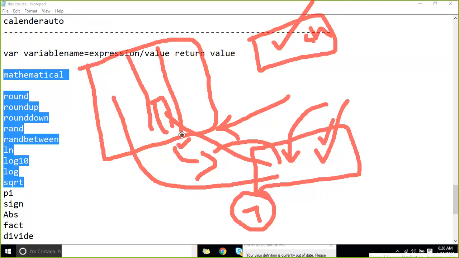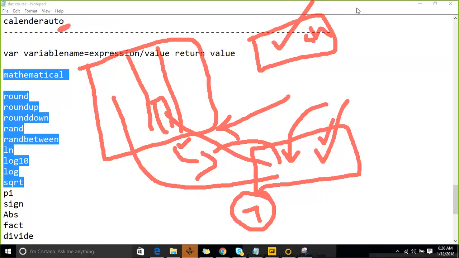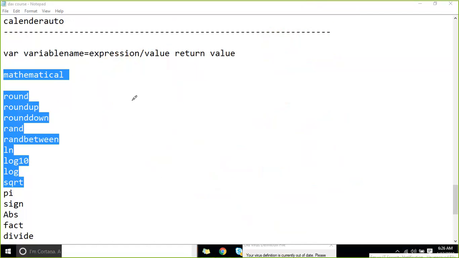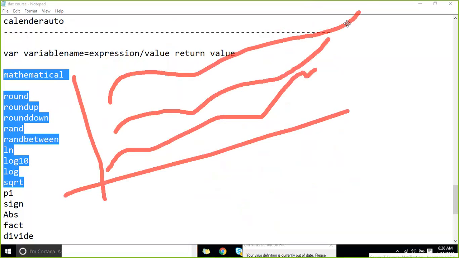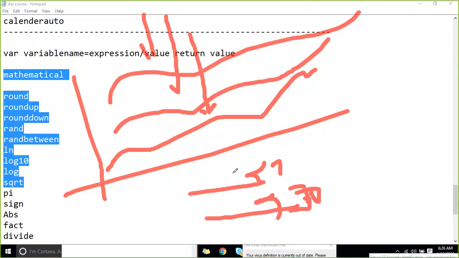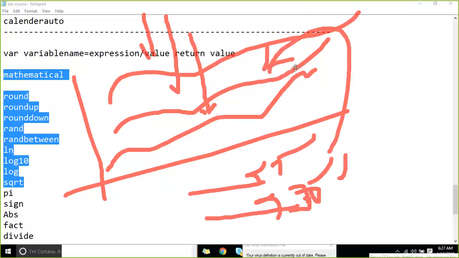But sometimes you need to play with different measures. You may need a separate measure, or you need to showcase a different trend line for each requirement: a 7-day trend line, a 30-day trend line, or a 1-month trend line. If you want to showcase that, you need separate measures calculated. At that time I will mention the date is less than 7, the date is less than 30. Like that we mention the dates, calculate different measures, and those measures will be used here. We'll discuss these scenarios as part of time intelligence.